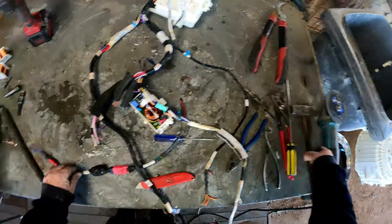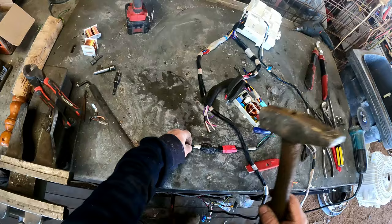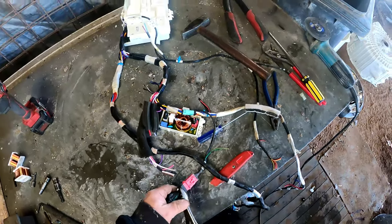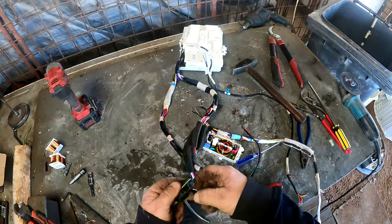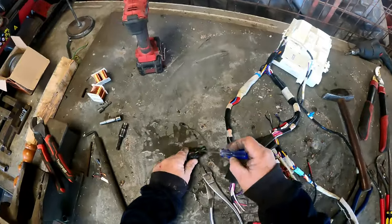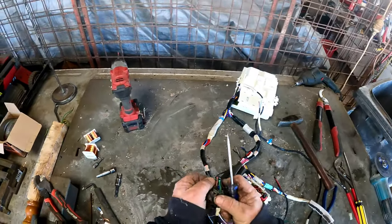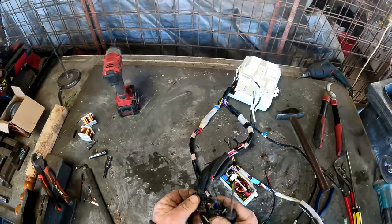Right, this one here, because there's two there, there's one there and one there. Give it the old bash treatment. Cut the end of the wire off there where the join is. Peel your tape back as much as you possibly can. Don't stab your fingers, of course. I'm prone to doing that. Tell you what, the amount of screwdrivers I've had hanging out of my hands, it's unreal.